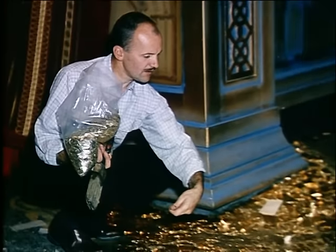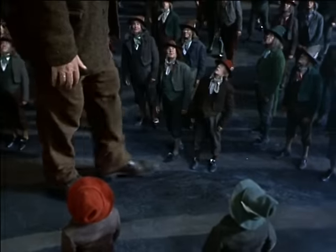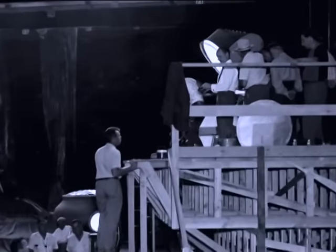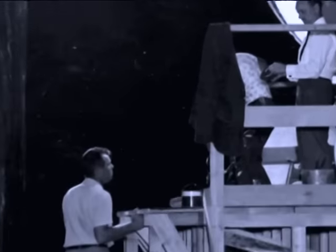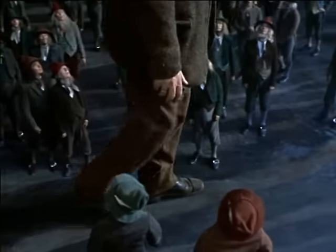As Peter explained: 'Looking through the camera, I would decide where it really joined in color, because that's the essential part — it's color to be right.' In the shot of Darby's feet walking past the leprechauns, he had the actor and the camera on a platform high above the soundstage floor. Here is Peter checking out the angle of the leprechauns on the stage below. A technician is painting the studio floor to match the color of the platform so the camera can't tell where the platform ends or the floor begins.